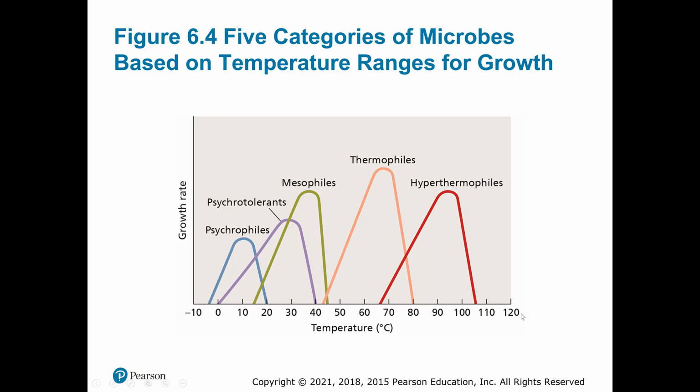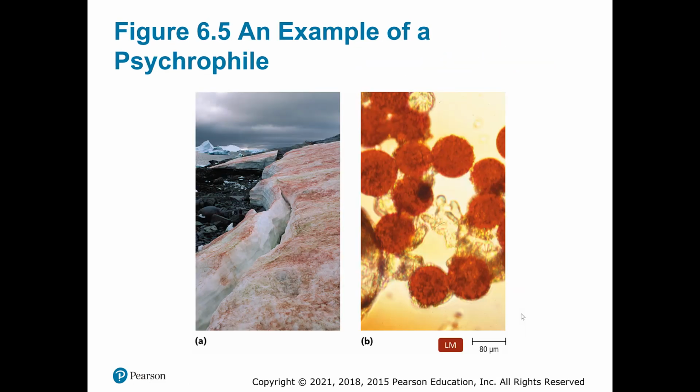Where do you find some of these bacteria in these extreme environments? In the Arctic and the Antarctic for those cold temperature bacteria. And for those that like the hot temperature, there are thermal vents in the ocean floor. There are hot springs. There's hot springs in Arkansas. There's hot springs in Yellowstone National Park. If you've ever seen those, I don't think we have a picture, they're like rainbow colored because of all the different bacteria that can live there, and they're the ones that are providing that color.